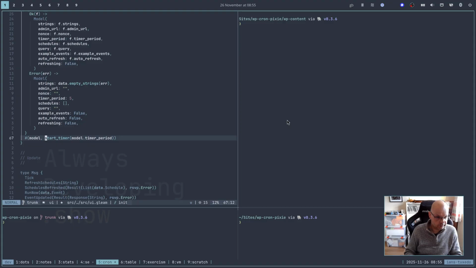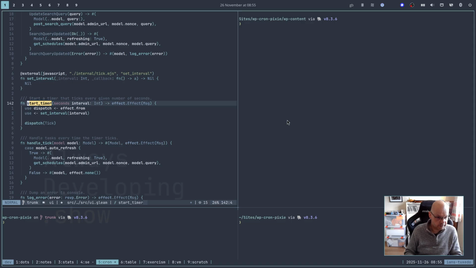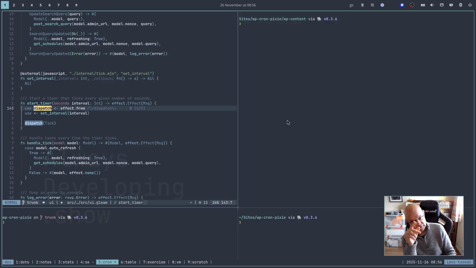That's kicking off some stuff. And I'm doing a dispatch, of course. So that'll be an effect, which is where I got the idea for fixing up the promise stuff.